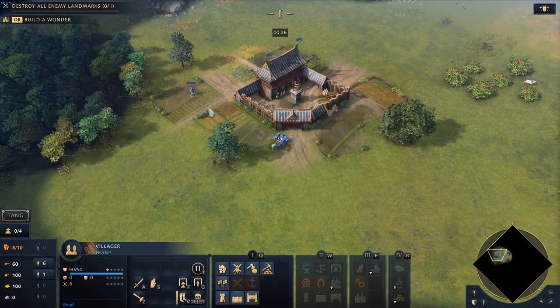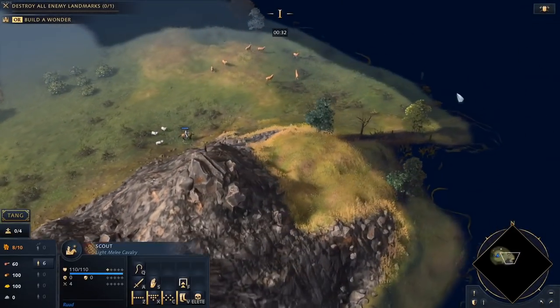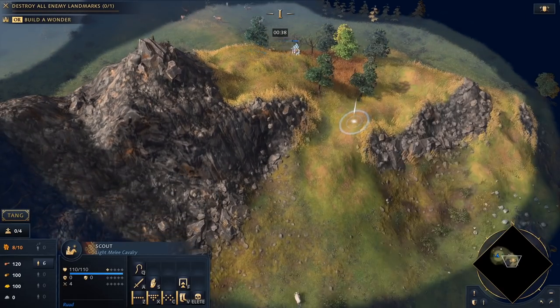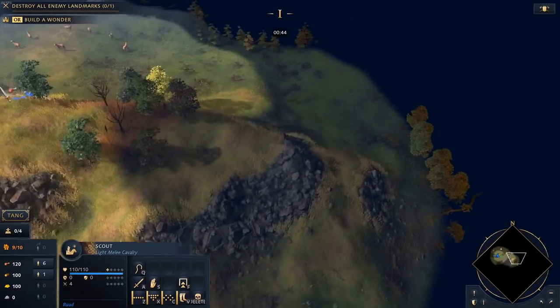And we'll just build a mill. I mean, it's the standard opening. It can go into any sort of playstyle. If you want to be aggressive, this works. If you want to play defensive, it works. I'm actually just going to head back to base real quick and turn in these sheep. And then we're going to sort of scout the map.